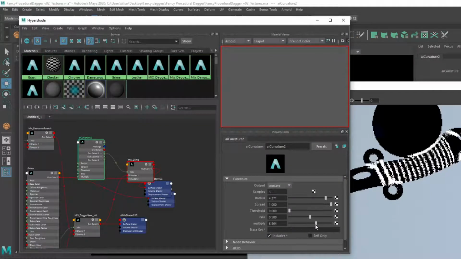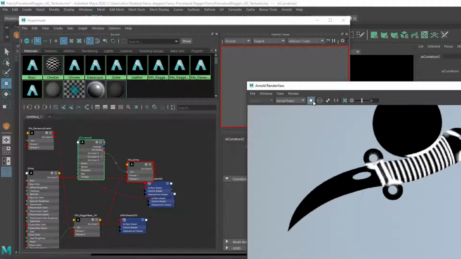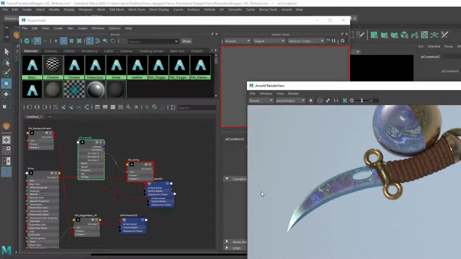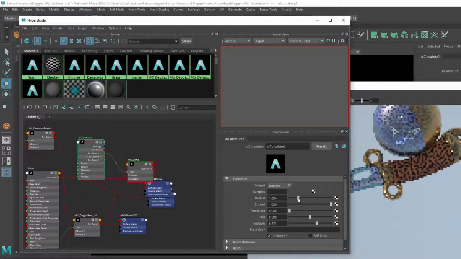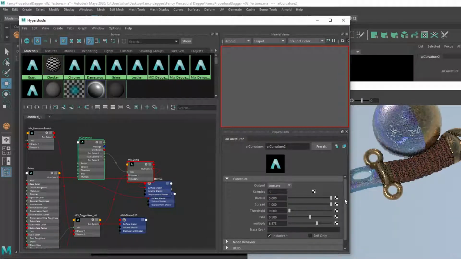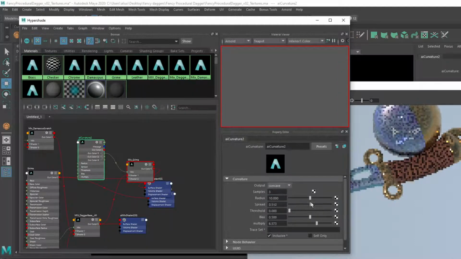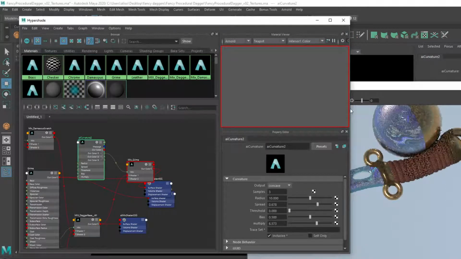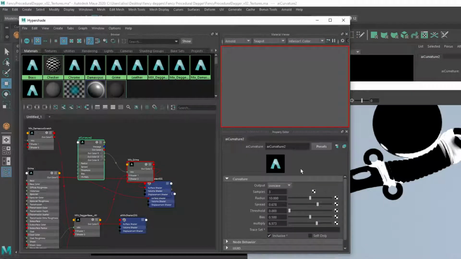Alright, so let's just say that this is our grime, doing its lovely grimy thing. It does get a little bit darker, so that is kind of nice. Very aggressive over there. So let's see. I wonder if I set something like really high for the radius. Can I manually input like 10 into this? Apparently I can. Aha. Alright, so let's actually try that. I am curious to see what that does, just putting in my own weird values in here.